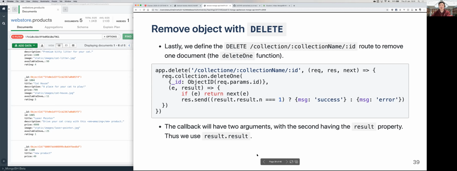Okay, yeah, and the other slightly odd thing is that you have to say result.result. The first result is whatever name we put in here. It can be something different, but the number of affected objects is under result, its own result object inside this object, and then .n. So something slightly odd there.